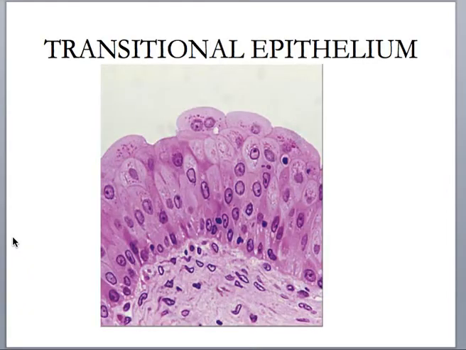When we look at transitional, as we move up towards the free apical space, look how big and fluffy and round these cells get. They look like little balloons. They're called dome cells, right? And so as we move up towards the free apical space, they get fluffier and more round. Look how round and fluffy and balloon-shaped these cells are. So this is not stratified squamous, right? This is transitional. As we move up through the layers, it looks as if they change shape.